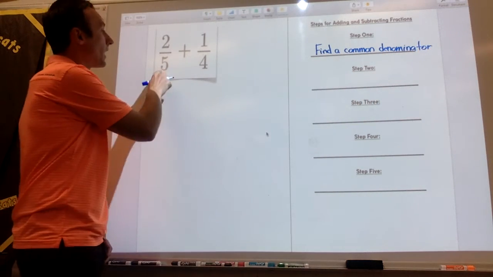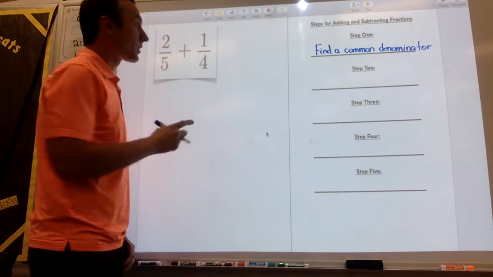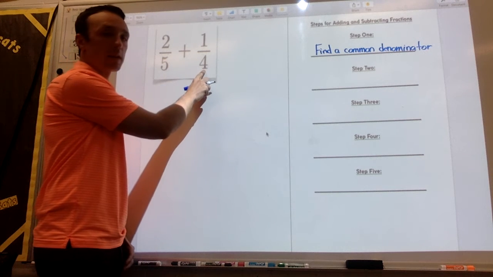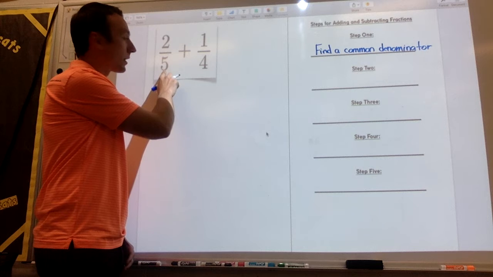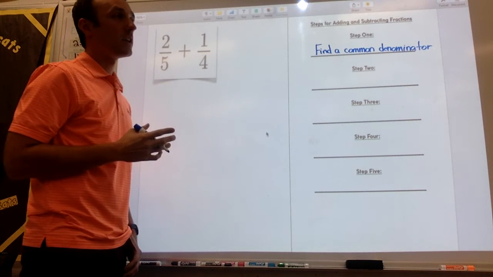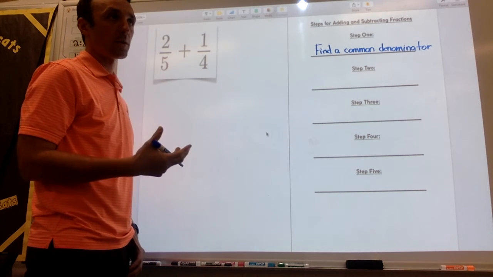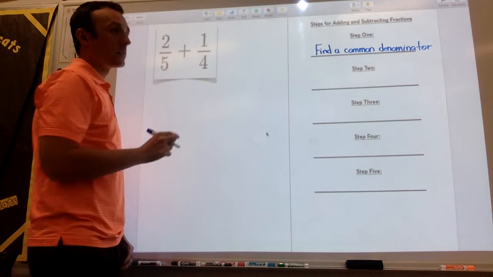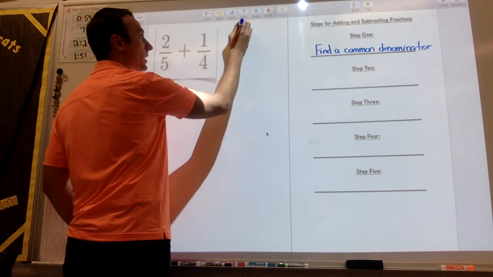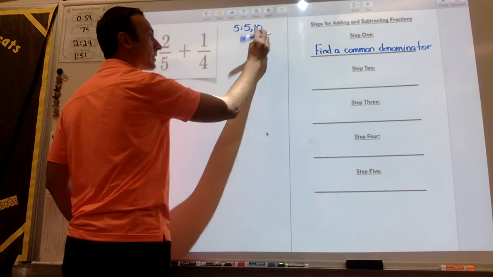So we look at our 2 numbers, 5 and 4. The way I find a common denominator is I always look at the largest denominator first, which is 5. And I ask myself, can my smaller denominator multiply to become my bigger denominator? Can I multiply 4 by anything to make it into 5? I can't. So then I just count by that larger denominator until I get to a number that my smaller number can multiply to become. So if I have 5 as my larger denominator, I'm going to say 5. Okay, can 4 multiply to become 10?